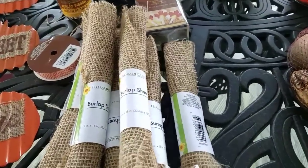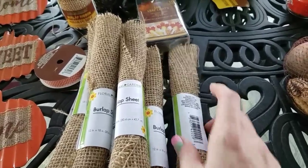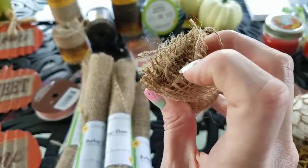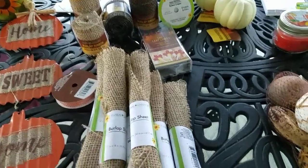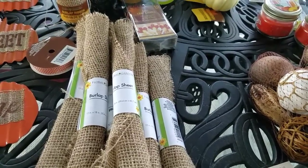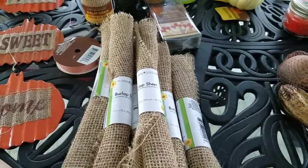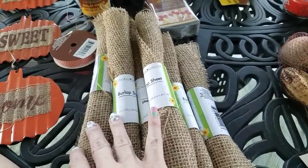I found the burlap sheets, and these are 12 by 18. When you unroll them, there's a little bit of a kink in it where it's rolled up — they've doubled it over and then rolled it. I'm going to go with not putting it in the dryer. My mother said probably take a blow dryer to it, but I was thinking maybe an iron and just go over that little seam where it's sticking out — maybe flatten them out real good.